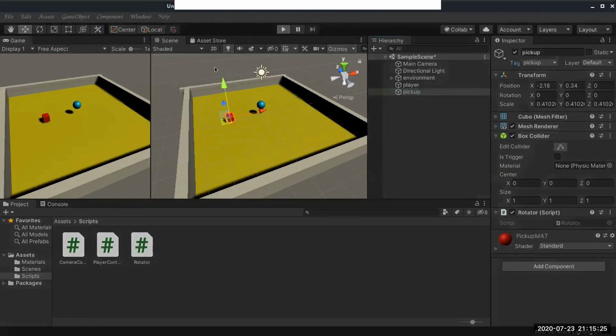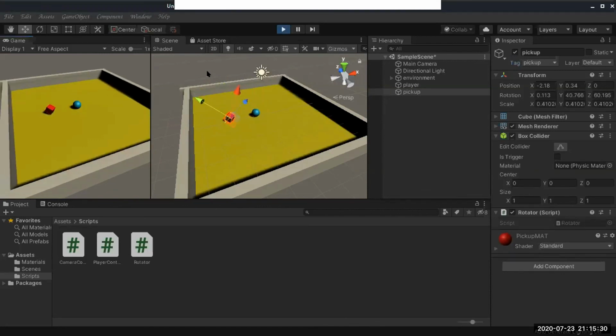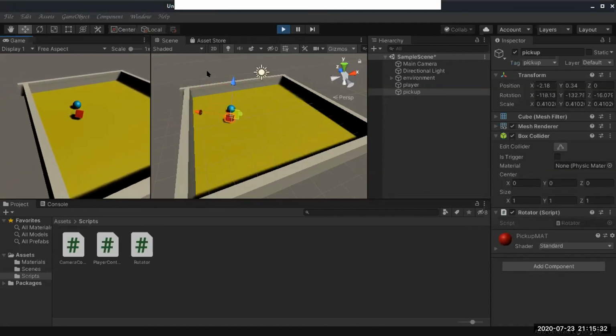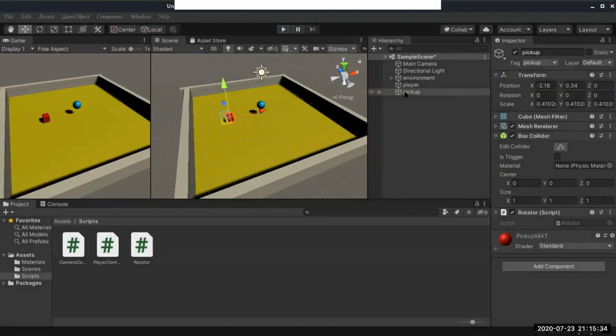So if I click this, I'll show you why it won't work now. If I click play and I hit this, nothing really happens, because there's something I'm supposed to do to my pickup game object. It's supposed to know that, okay, I'm a pickup, I should be waiting for every trigger that is going to be coming to me.